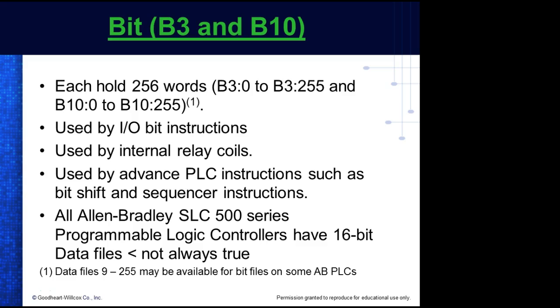So B3, some PLCs allow us to assign more. With the 1100, we can have more than one B file. Well, not a B3. We can have a B10. We can have a B8. If you're working with the 1000, the 1000 is a fixed PLC, guys, and with a fixed PLC, you get what you buy, right? You understand that? Are we okay? Of course, y'all need to know the number. So up to 256, right? 0 to 255. Let's take a break. 10 minutes.